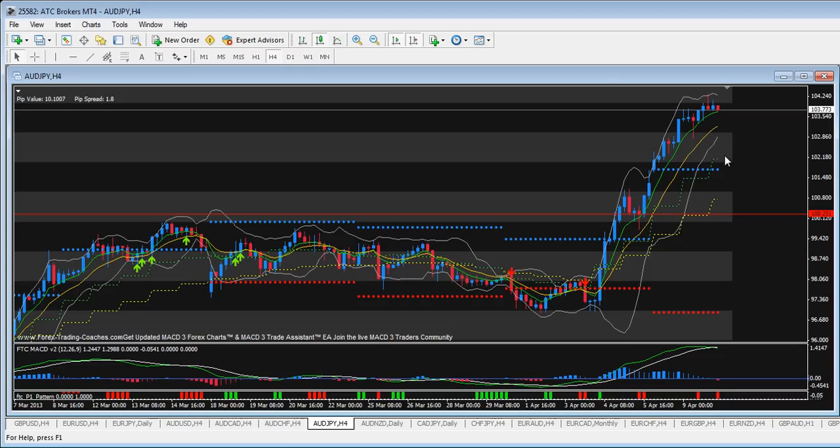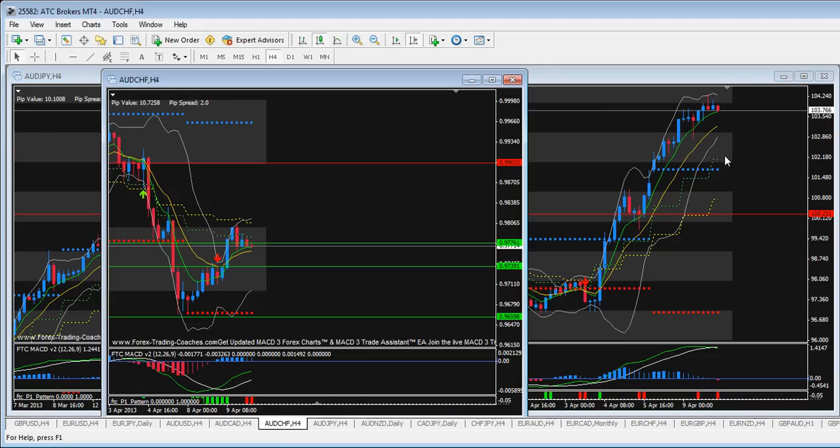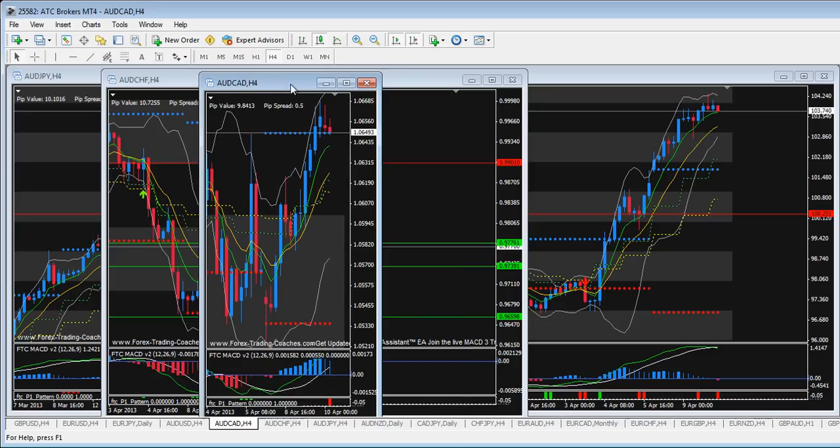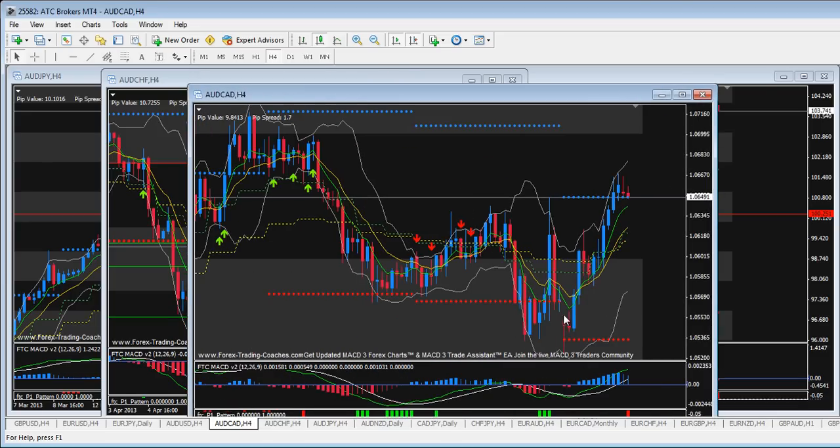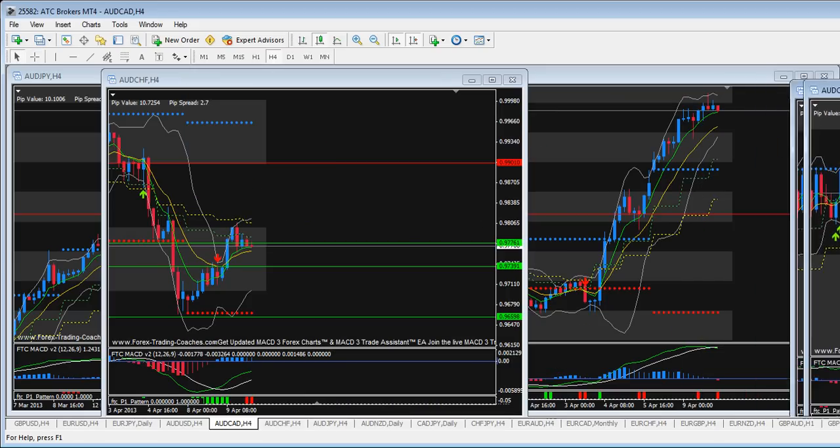All right, so then just a quick follow-up on the Aussie Swiss and the Aussie CAD. The Aussie Swiss, with all those multiple rejection candles down there, did, as we mentioned in our previous video, eventually buy up quite a bit. And I'm not sure if we mentioned the Aussie CAD in the video, but we mentioned it to our other members for a similar scenario, multiple rejection candles for buying down in this region. And ultimately it did a couple different times actually. See all these multiple 4-hour candles, it bought up nicely, and then it came down here and did it again, and that was the one that went the furthest. So a couple of great opportunities there. I know we mentioned at least one of them to everybody.